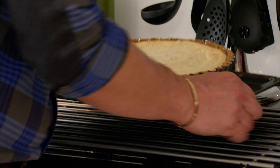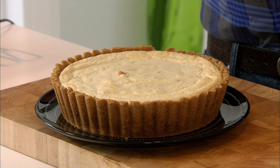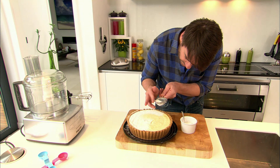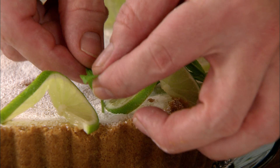The pie is completely cooled down now. You will notice as the pie cools down, some little cracks will form on the top, and that's absolutely normal — it's part of the charm of the recipe. Lightly dust the pie with icing sugar and decorate with slices of lime and a sprig of fresh mint.